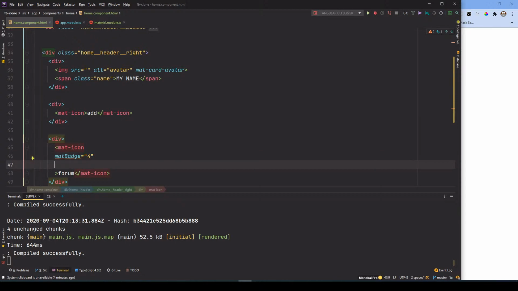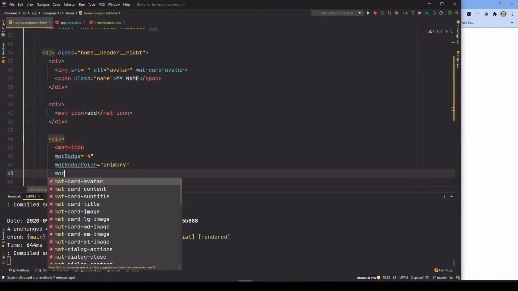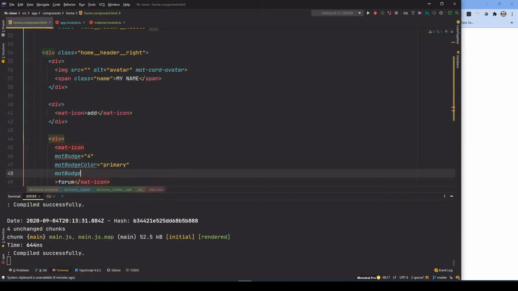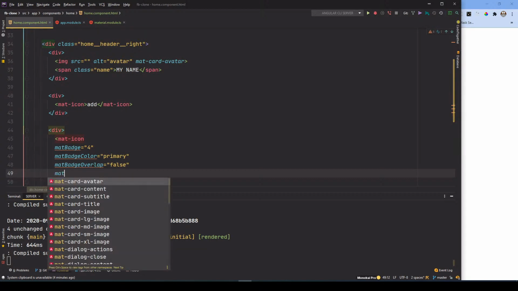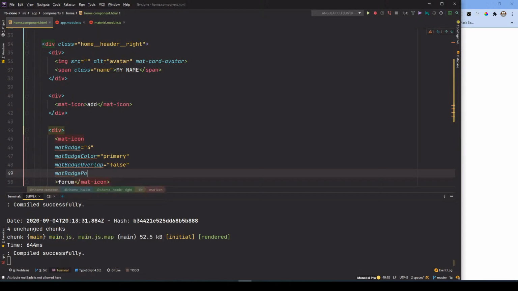You can set some attributes, badge color set to primary, mat badge overlap. So you can find about these attributes from the official documentation, right? Mat badge position above after. Save the changes.